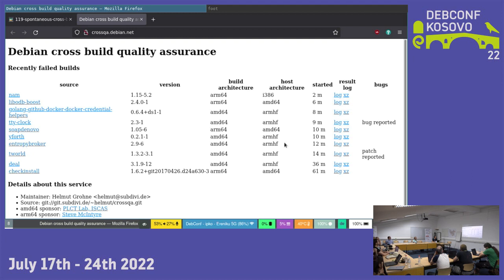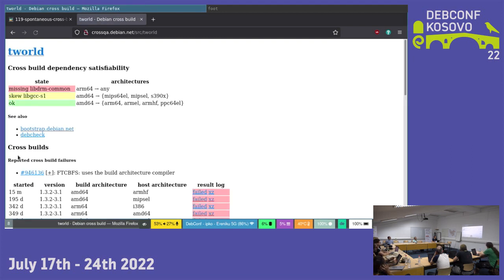If you look here, it helps. Look in the last column. We have a user tag. And sometimes we have a bug reported already or even a patch. So in case of tworld, if we go there, it'll happily tell you here there already is a patch reported, and all you need to do is apply it probably. So that serves kind of as a deduplication method for work. Sometimes the user tag is missing, and then it won't be mirrored here, but much of the time it works.